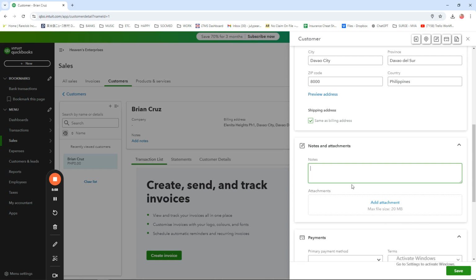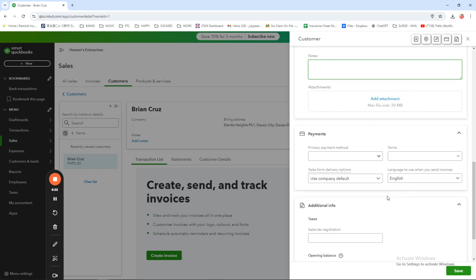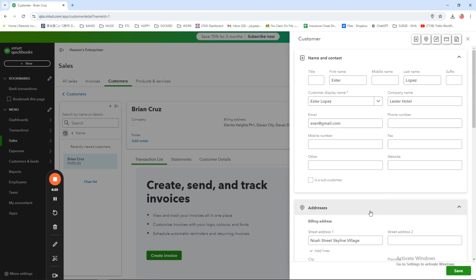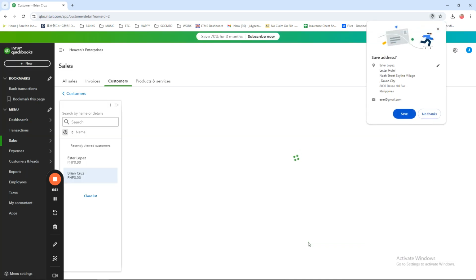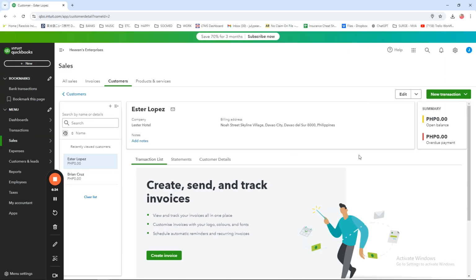For example, if you are a rental company, you can add his or her valid ID picture that would prove the identity of the customer. So you can add attachments here. That's it, and you save. There you go. There's another customer named Esther Lopez.